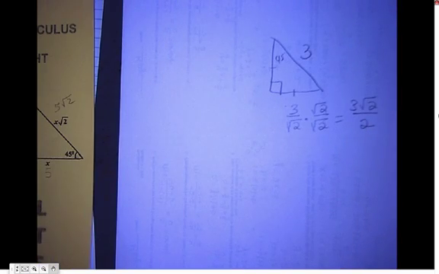Any questions? Okay, so homework for tonight is study for the test. What does that mean for you? If you did the diagnostic test and you didn't miss any, you might not have to do anything. If you missed certain ones on the diagnostic test, you may want to find the ones that look like that on pages 15 and 16 and do them. You may choose to do all the evens on 15 and 16 just to review extra. Whatever you need to do, just make sure you're ready for the test. It's a free night to study and get ready. If you need some problems to do, I told you which ones you could do.